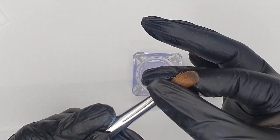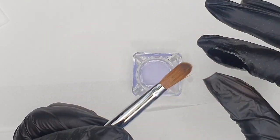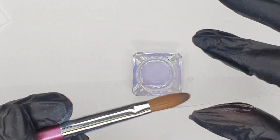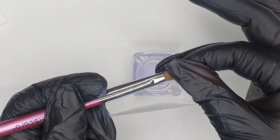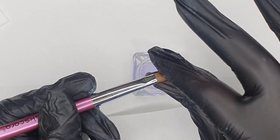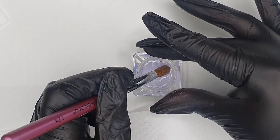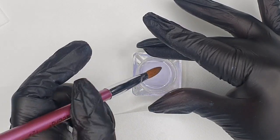Now, here is your opportunity. If you do see that you've got a little stray hair out of place, you can use a cuticle nipper to trim that little hair. But sometimes, don't trim too soon. Just keep working your bristles to begin with, and wear a glove when you're doing this, because you don't want to get monomer onto your fingers. So just work your brush a little bit, just to get everything into shape.